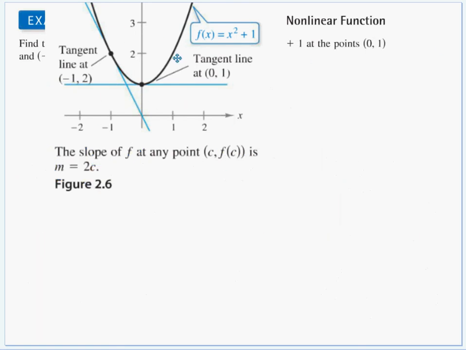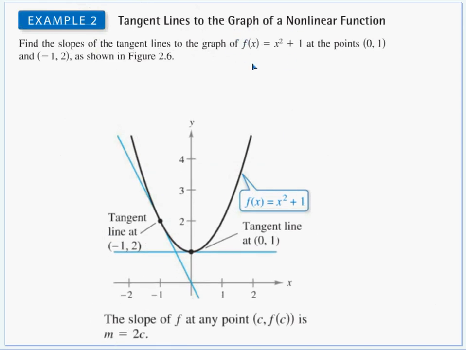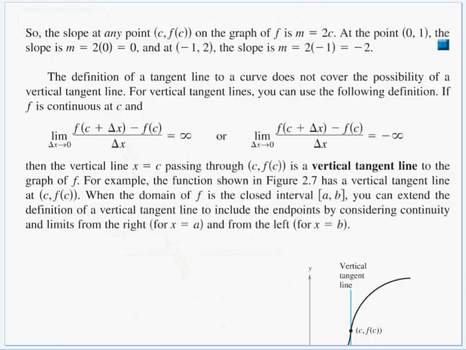So again, big picture, f of x is a position function. X values go in, y values come out, so you can locate your position. Derivative functions are slope functions. The same x values go in, and a slope comes out. So the slope at any point c comma f of c on this graph, they're using c's, I used x's. We had our derivative was 2x here. They're just saying 2c. So at that point 0, 1, the slope is 0. Yeah, we already talked about this.